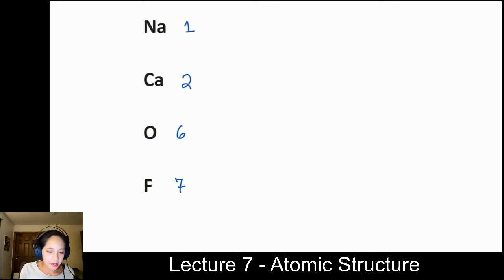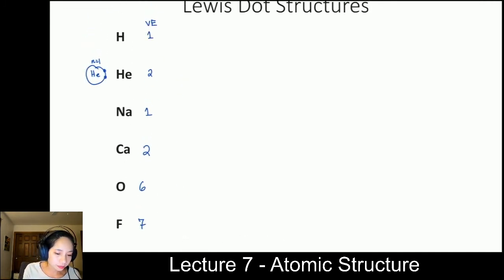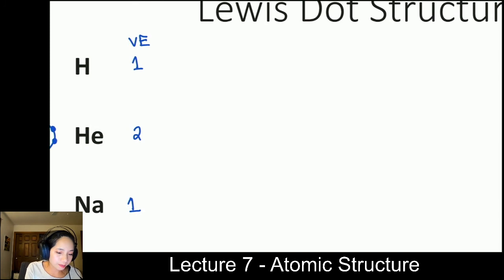So let's take a stab at writing out Lewis dot structures. First step is to write out the chemical symbol. So I'm going to draw hydrogen. There's one valence electron in hydrogen. Take a look, it's within the s block, so that valence electron is an s electron. So you're going to put it on the east side over here. So that's how you would draw hydrogen. You would not draw it like this, typically not, if we were just talking about one hydrogen atom.